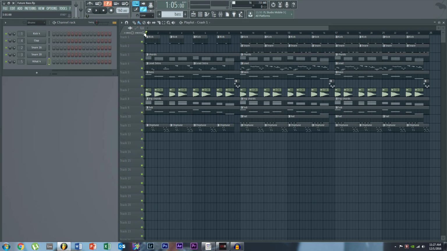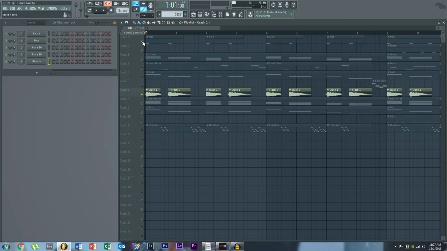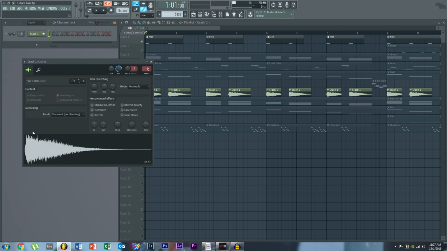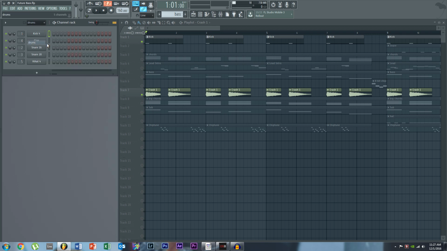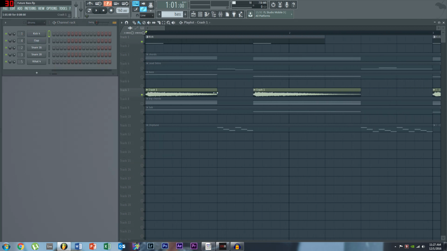And you can do whatever you want with your drums, but these are just the things that I like to do. So first, for the drop, if you're doing a WRLD style drop, he does this kick crash combo thingy. Most future bass artists do this. So you're going to want to find a good crash and use it as an audio sample. And the reason why I do it as an audio sample and not a MIDI setup like this is because you can cut the audio samples like this.